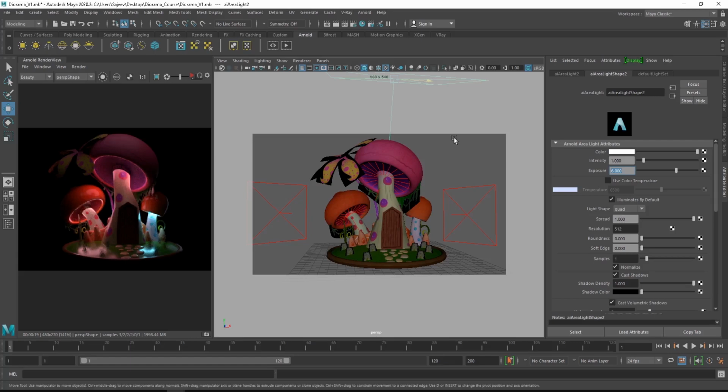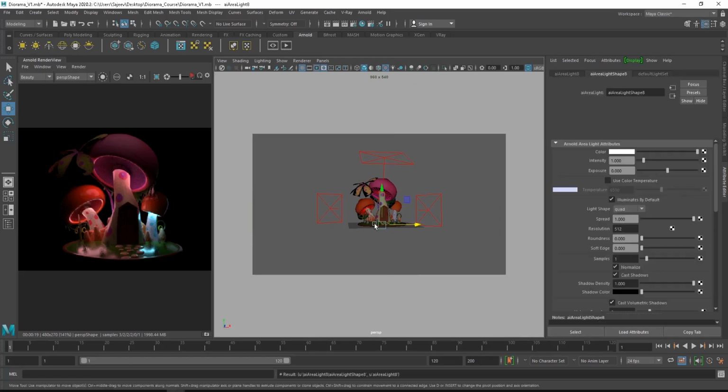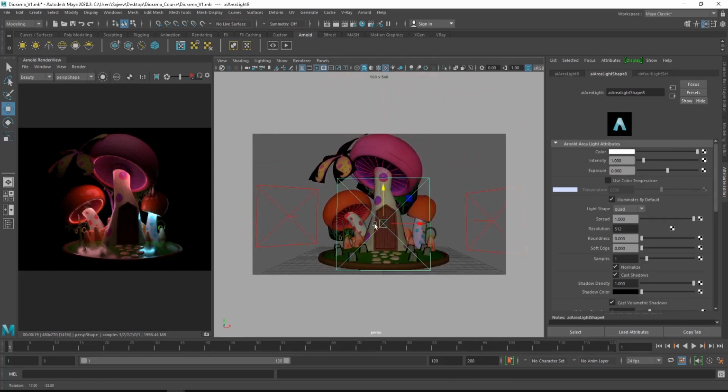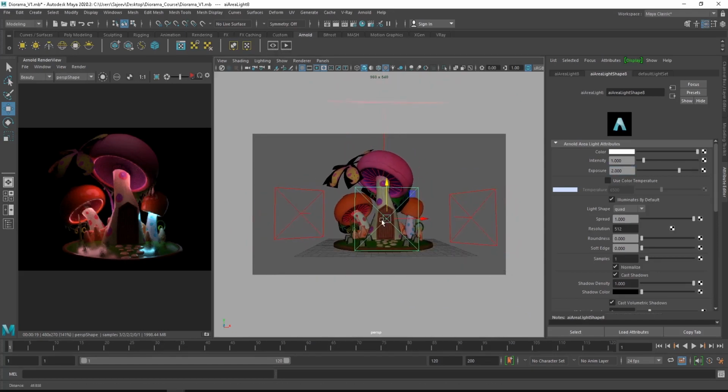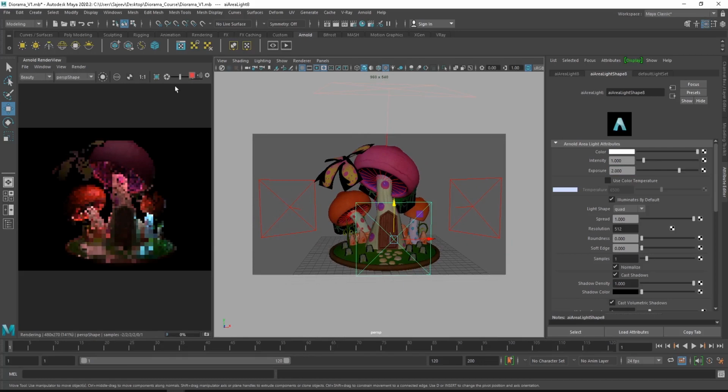So again we'll just create a small light. We'll make it slightly bigger and keep it in front of our model, and we will keep the exposure at 2. And now we will just take a test render. Now it's a little bit better, but still we are not able to see everything properly.